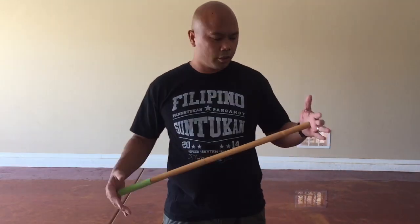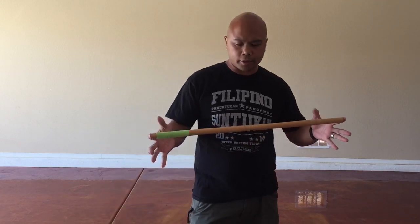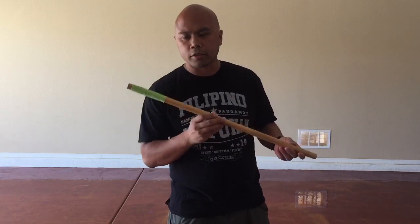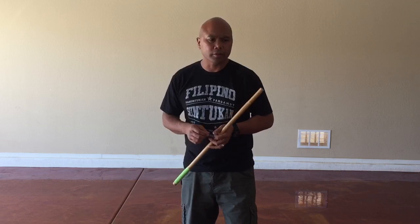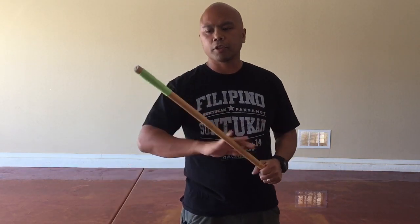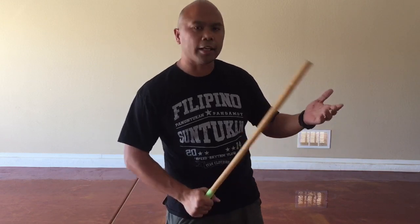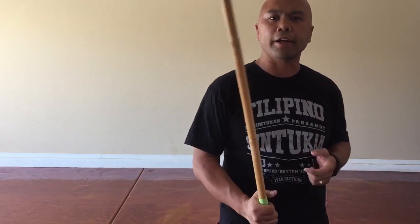Sometimes people ask me what kind of stick they should be using. I typically prefer the rattan stick. Rattan is a very flexible, very lightweight stick. Some people will use a broomstick and cut it, but I typically prefer the rattan stick. If you get hit by a rattan stick, it's not as bad as a big thick kamagong stick that they use in the Philippines, like those ironwoods.